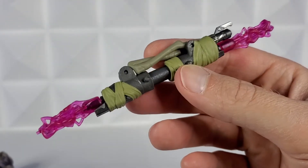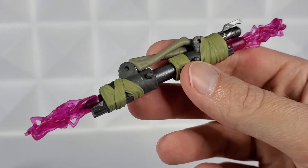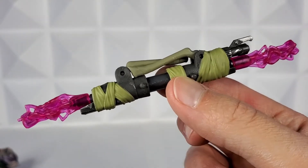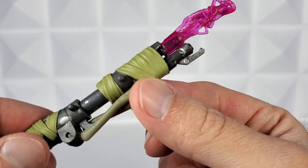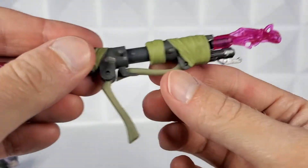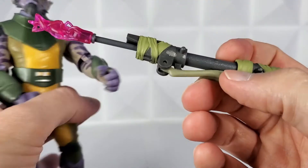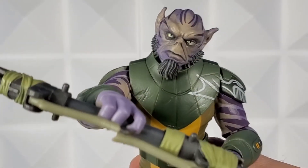Is he worth the wait? Sometimes you get accessories or weapons — rifles, swords, whatever — and you're glad to have them, but they don't stand out on their own. This by itself is a really, really cool piece. The AB-75 bow rifle is exactly that — this is so additive to the figure just upon first glance. He has a light green wrap all the way around the bow staff. The tip has a silver paint to it and it looks worn. There are really cool purple effects for his bow staff. When it turns into the rifle you pull these out and the wings expand — the middle expands too. Dude, how cool does that look?